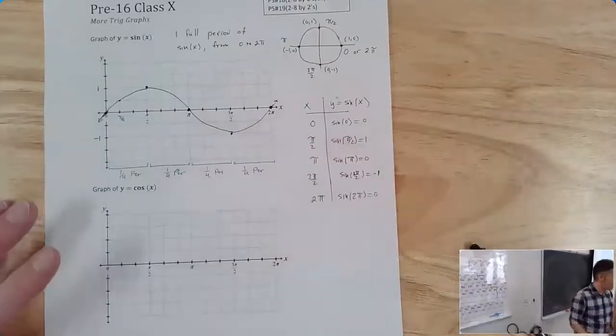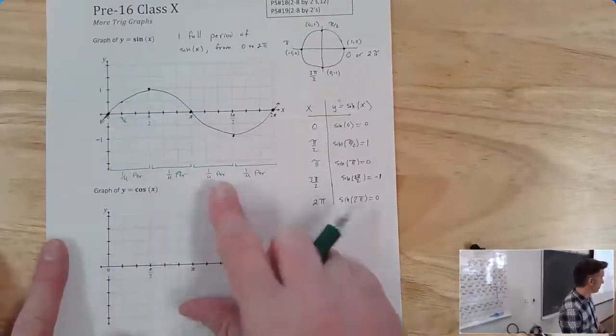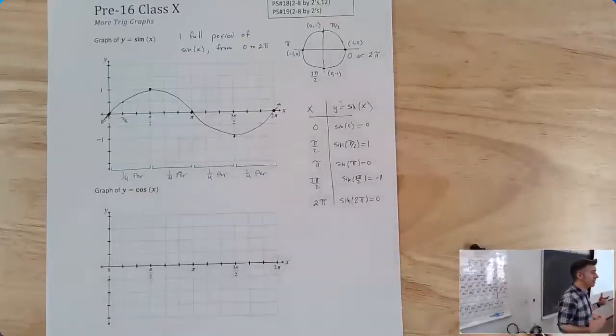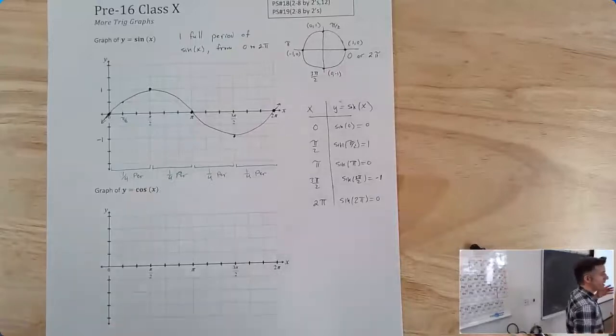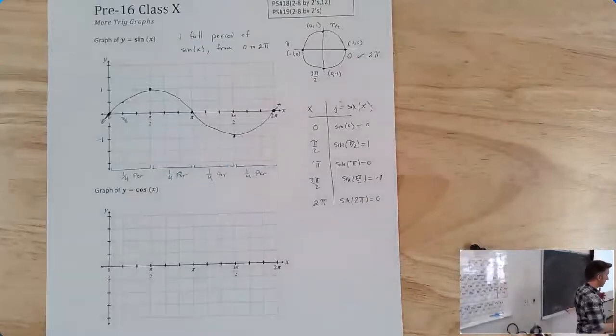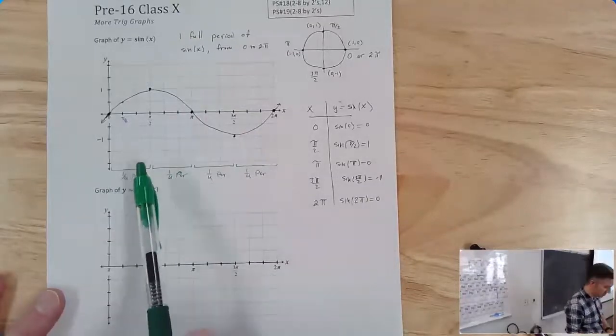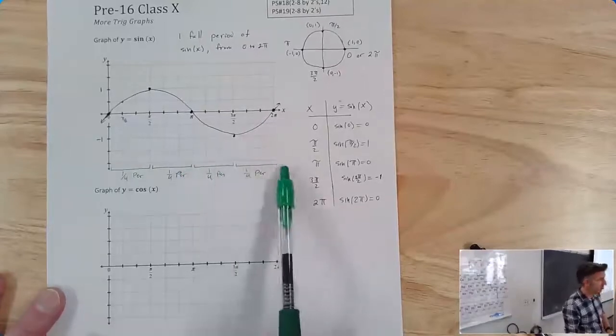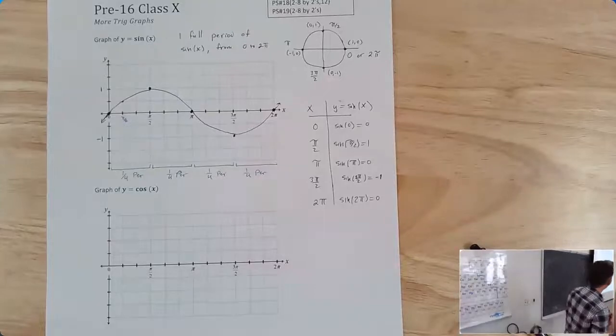And when you think about it this way, a quarter plus a quarter plus a quarter plus a quarter is 4 quarters, which gives you the whole entire period. So I really like to think about breaking up sine and cosine into 4 equal quarters. And as long as your period is the usual 1 revolution of the unit circle from 0 to 2 pi, you're really just breaking it up into the 4 quadrants. 0 to pi over 2 is quadrant 1, pi over 2 to pi is quadrant 2, pi to 3 pi over 2 is quadrant 3, 3 pi over 2 to 2 pi is quadrant 4. So that's a couple of the things I'm thinking about when I'm graphing this.